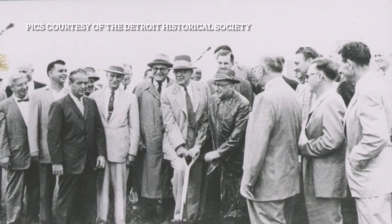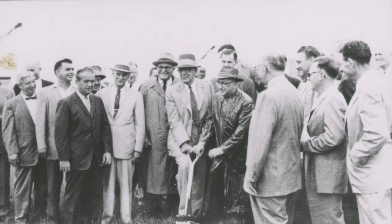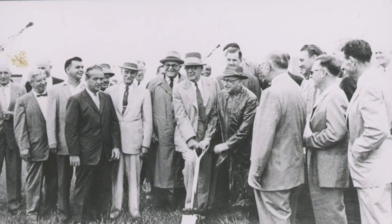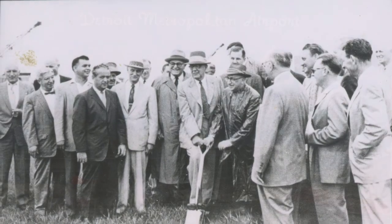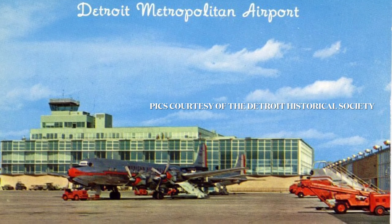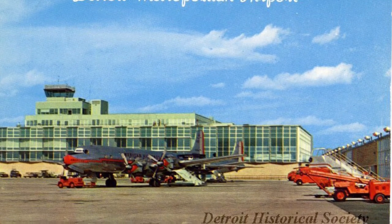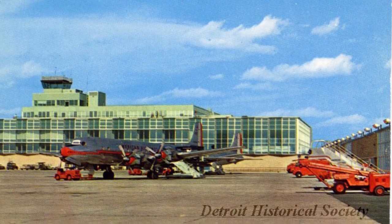The Detroit Metro Airport began in 1927, and Wayne County, Michigan began to draw up plans for a $2 million, 100 square mile area of land at the corner of Middlebelt and Wicks Road, the northeast boundary of today's Detroit airport. The airport construction was completed in 1929, and the first landing at the airport was on February 22nd of 1930. The airport was dedicated on September 4th of 1930, and the forerunner of American Airlines began service from the airport.